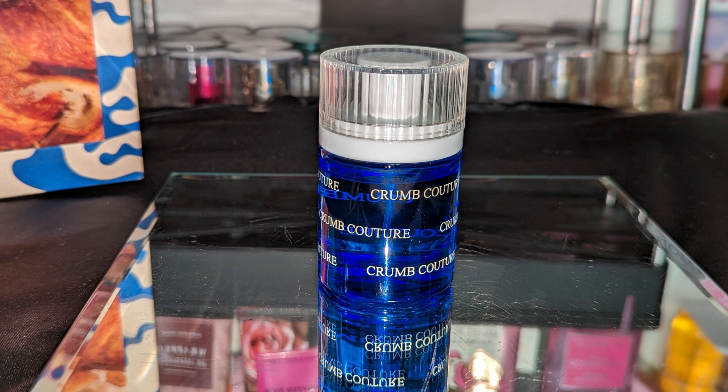I've had the Sniff Crumb Couture for about three months now — I first got it the second time around because it was on backorder, and I mentioned that in my last perfume haul video. This one is really nice; I just wish it was a little bit more fruity. But when I was playing around with scents, I actually paired this with Luminous from Bath and Body Works. Remember in my Luminous video I said the dry down smells like a fruit-filled pastry — so adding Crumb Couture, which already has that fruit-filled pastry vibe, it paired perfectly. A perfect fall/winter combo.